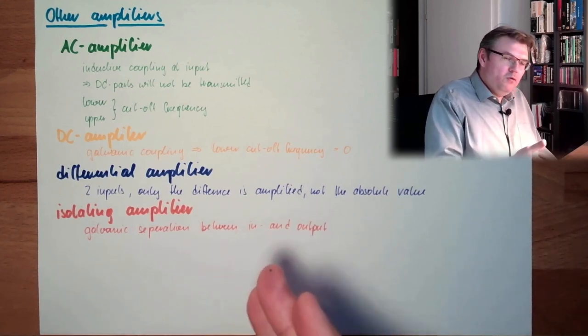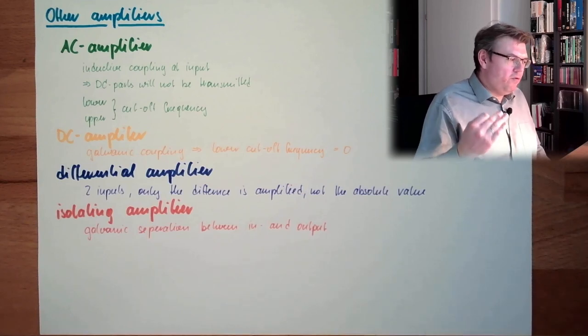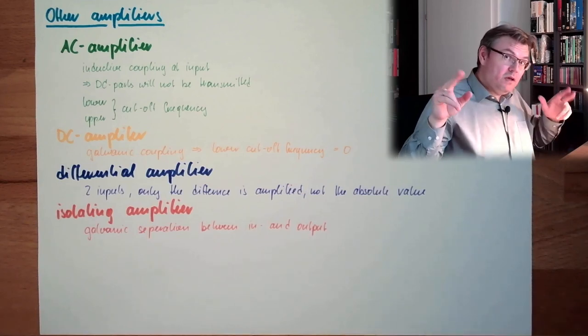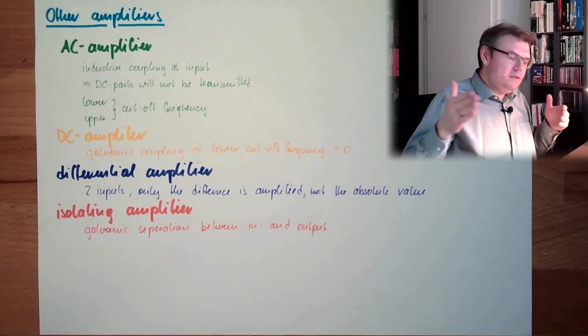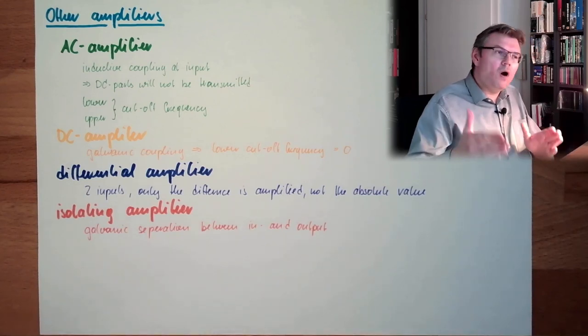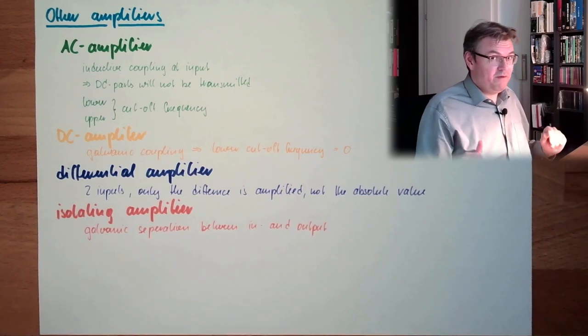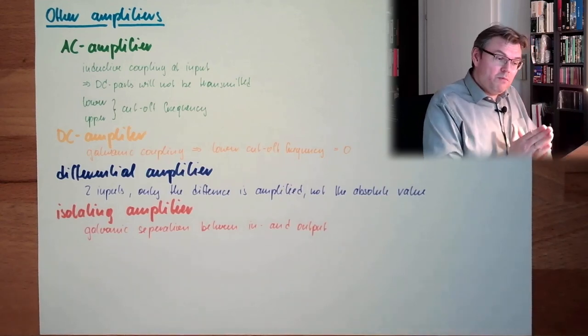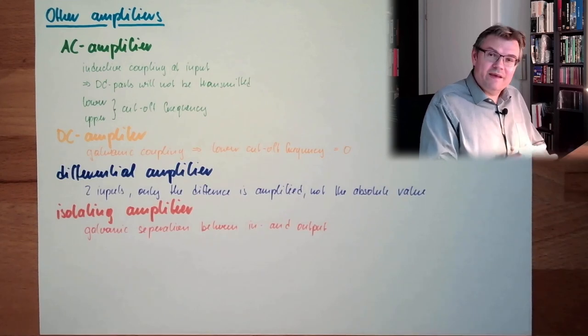This can be used for instance. There are amplifiers out there with a gain factor of one. This is just pure for isolating, isolating the external world from our internal cubical world. Isolating amplifier to separate two worlds galvanically.